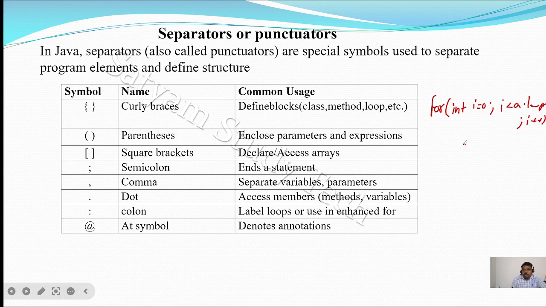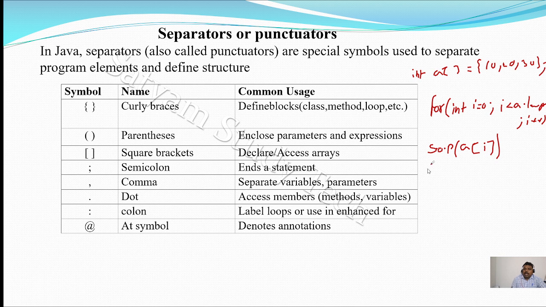Then you print a of I, system dot out dot println of a of I. But in the enhanced for loop, with 10 comma 20 comma 30, a dot length is not required. Here you just use for int I colon a. This is the enhanced for loop. Just print I. This is the difference you can see.